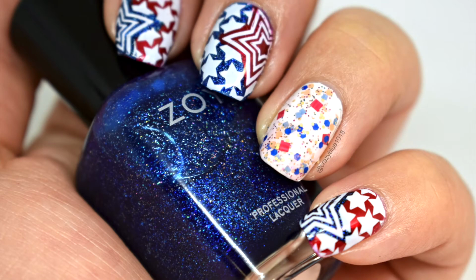This is a stunning polish. There are several polishes that Zoya has that have this finish to it, and I highly recommend any and all polishes that have this finish to it. They're just breathtaking. I love using this as kind of my go-to navy blue polish that has holographic shimmer, which is why I gravitated towards this one when I did my 4th of July manicure and I wanted a navy blue polish. So these are the last 2 nail polish favorites that I have to share with you guys.